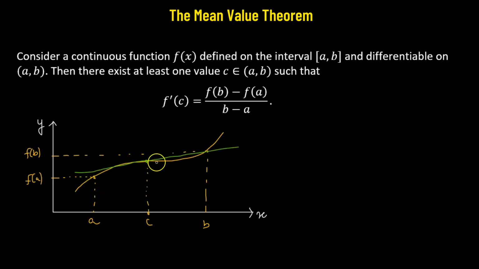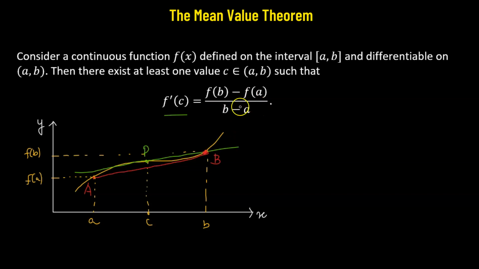at that particular point, let's consider it p, then the slope of this tangent line, which will be f prime of c, will be exactly equal to the slope of the secant line. So the secant line can be obtained by joining the endpoints a and b. So this will be a secant line. So this point, let's call it b, and this point is a. So this is what the mean value theorem means. So the slope of the tangent line at that point p will be exactly equal to the slope of the secant line, which is given by f of b minus f of a divided by b minus a.